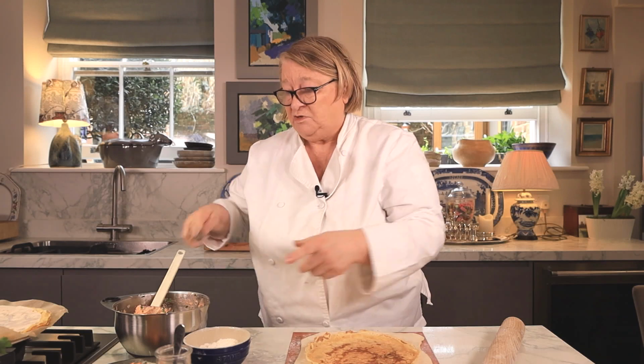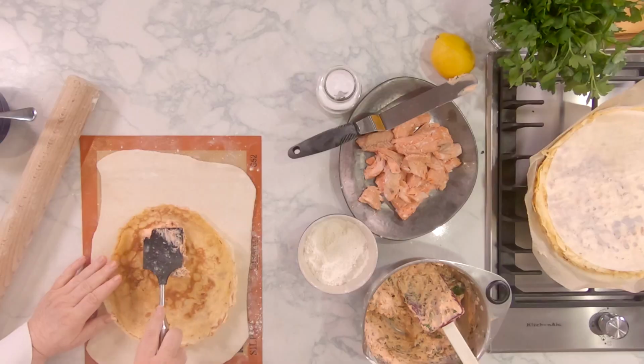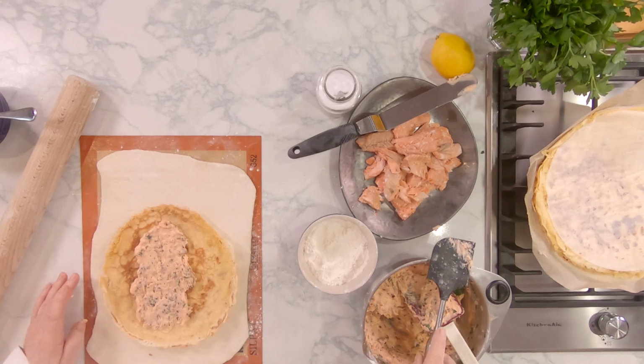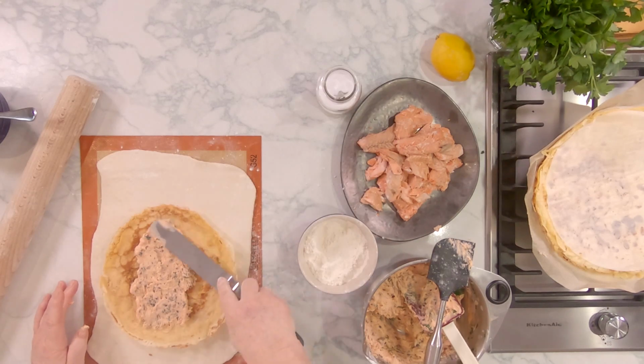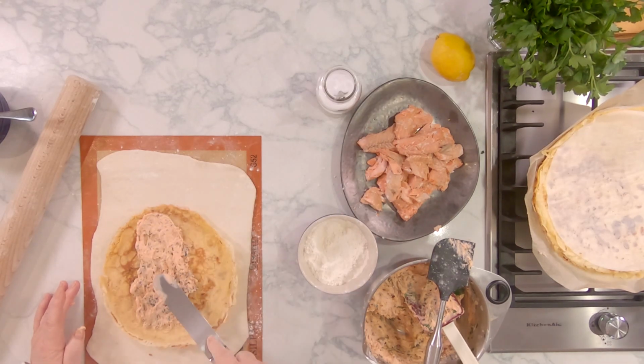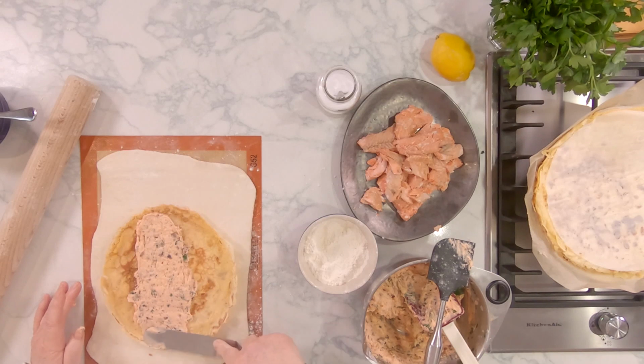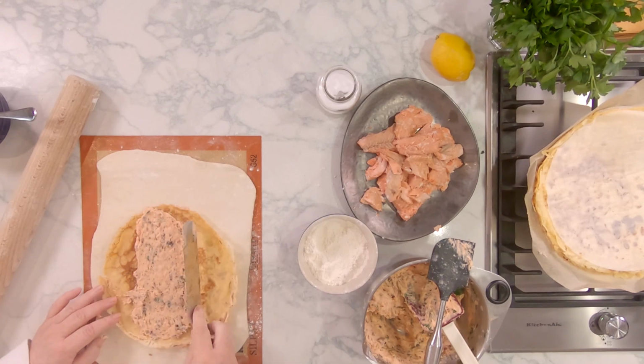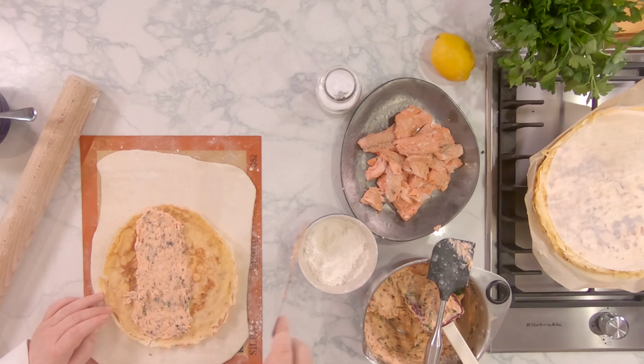I need mousse for the inside, but you don't want it thick. You want it a little bit just like glue. So what I'm going to do is, that'll be enough for that. Yeah, so you literally bring it there. I'll bring it in a minute, and I'm going to the end of the pancake. That's more than enough. There we are.